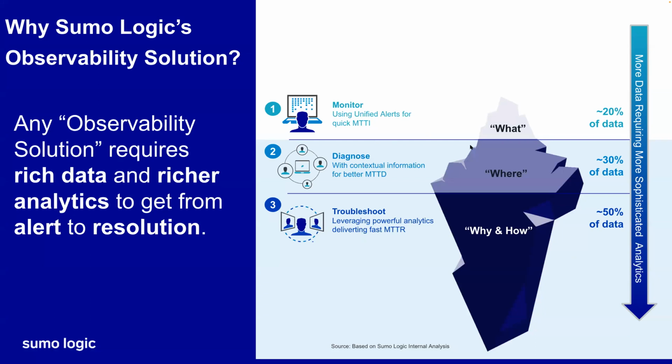What we're trying to show in the middle there is an iceberg. Essentially, at the tip of the iceberg is a small chunk of the solution of what's going on and how to fix it. If you want to just look at that top little chunk, you can just monitor your information. Now, as I described earlier, monitoring is important, but it's not the full resolution. It's just going to show you that something is wrong. It's not going to show you where or why or how.